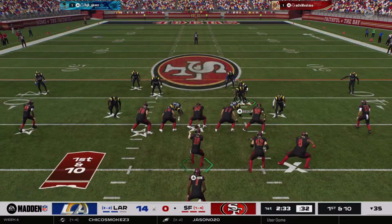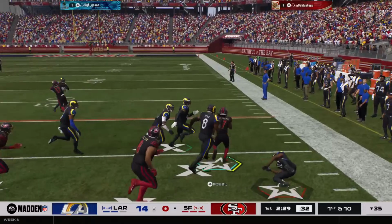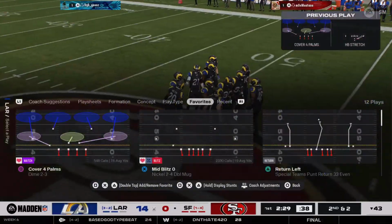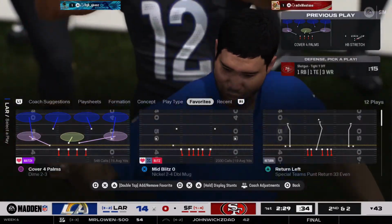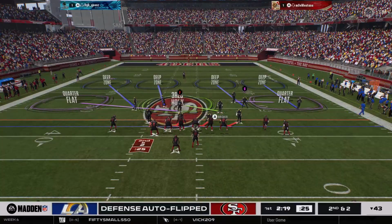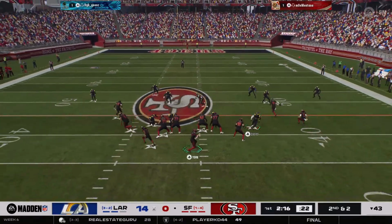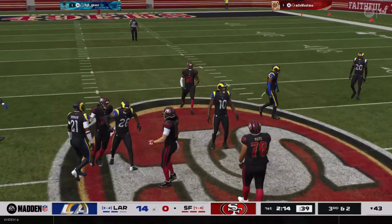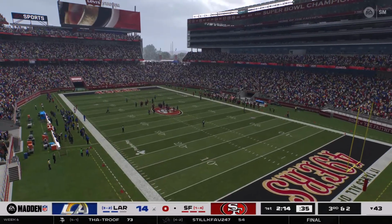And Charles, these early season in-division games are always interesting because you're still kind of figuring yourself out, but you want to know as much as you can about the opponent, especially when it's a division matchup. So I'm curious to see how the rest of this one plays out. Yeah, that's a good point because they're still trying to work things out. They don't know everything about their own team, let alone trying to figure out their opponent. But you got to do both on the fly, don't you? While the game's being played, figure it out both ways and try and find a way to win.